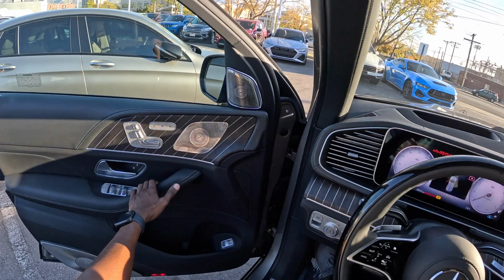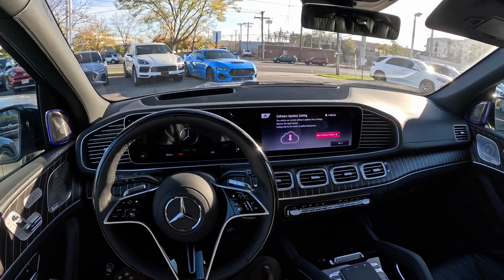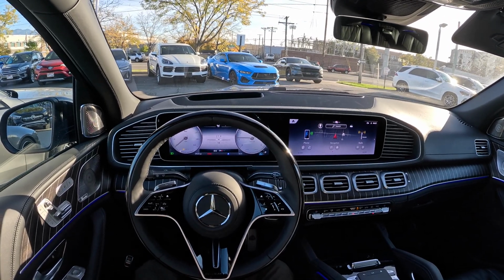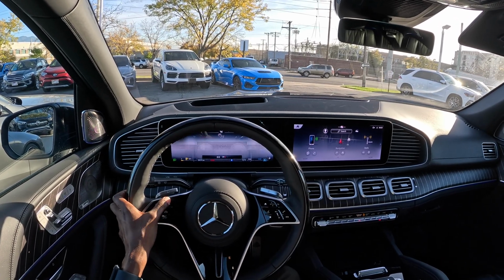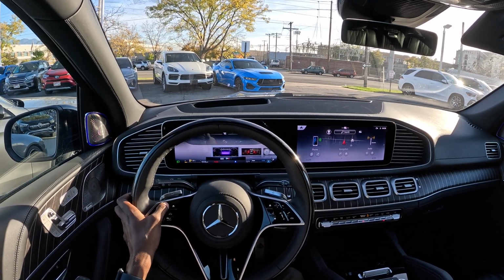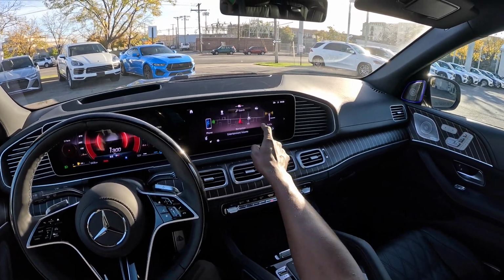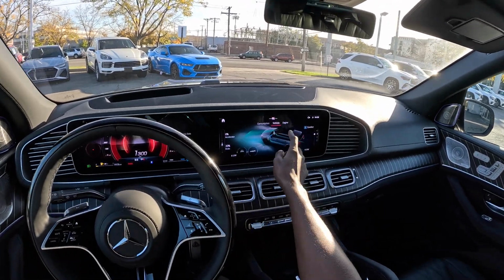Here we go inside the GLS 600. Let's check out how it starts up. Pretty impressive. As I mentioned before, this car has the handcrafted AMG 4-liter V8 bi-turbo engine, over 500 horsepower. Sounds truly impressive. For the driver's perspective, we have a number of drive themes. We have understated. Let's go to the sport theme. Also, I'm going to swipe right and press the info menu, vehicle options, engine.